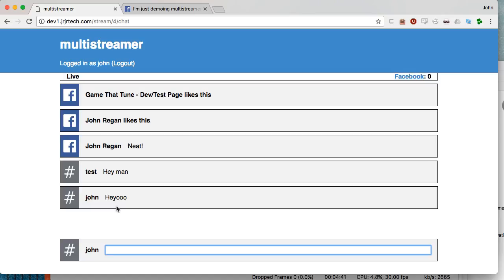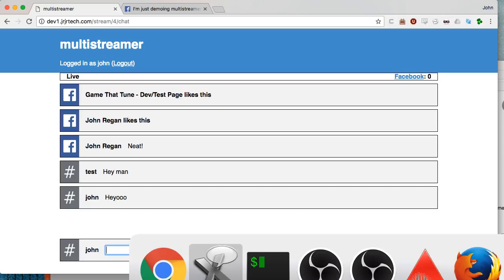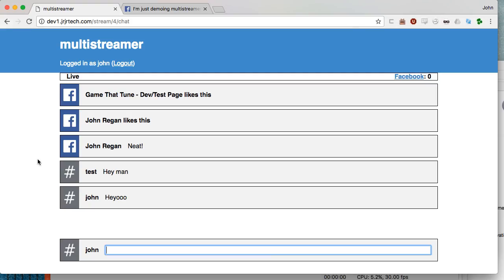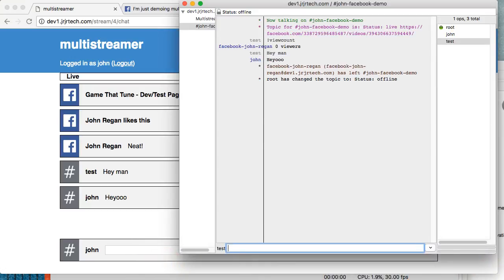Anyways, I'm getting rambly. Let me go ahead and stop my stream. And you'll see here, this should change to offline. Or maybe not. I think I found another bug that I have to fix. What about IRC? Does IRC stay offline? Okay, yeah, so IRC picked it up. So, okay, there's a bug. Oh man, 2 bugs today in like 1 video. Whew.